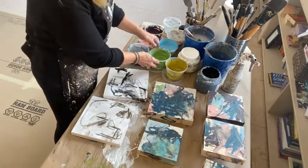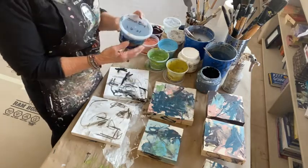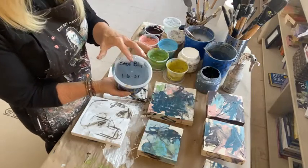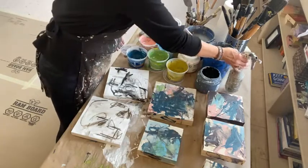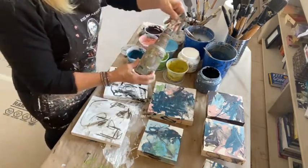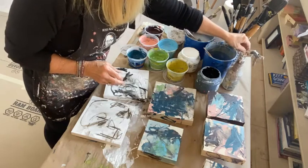All of my paint is mixed up over here, in these little 1-pint containers, get them on Amazon. Mix up your paint, put it inside, mark the lid with the name and the date. These will stay forever. But because it is so dry here in Santa Fe, I will spray the surface of these to keep them moist, and the water will evaporate off first before the paint starts getting thick.